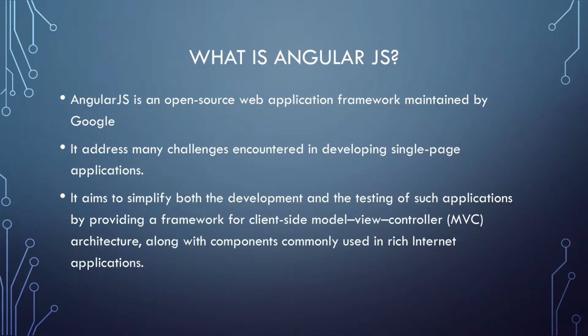What is AngularJS? AngularJS is an open source web application framework maintained by Google. It addresses many challenges encountered in developing single-page applications. It aims to simplify both the development and the testing of such applications by providing a framework for client-side model view controller, or MVC, architecture, along with components commonly used in rich internet applications. Therefore, having knowledge of HTML is a big deal, since features in AngularJS help manipulate and extend HTML code.